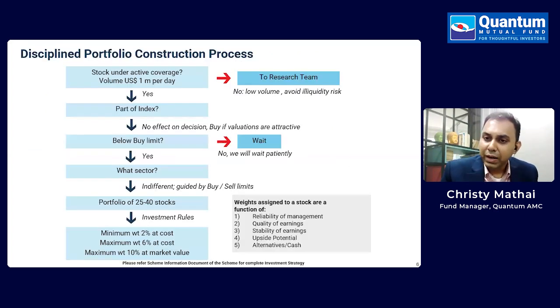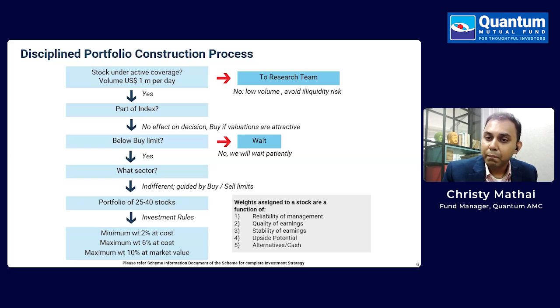It really does not matter to us whether the stock is in the index. In that sense, we are index agnostic. And if you were to look at our portfolio currently, if you think about the FMCG sector, we have not had any allocation to that sector for several years, primarily due to valuation, and that would be a large portion of the index. If you look at the real estate sector, which again has a significant portion in the index, we would have absolutely nil allocation to it, again because it does not fit our corporate governance filter.